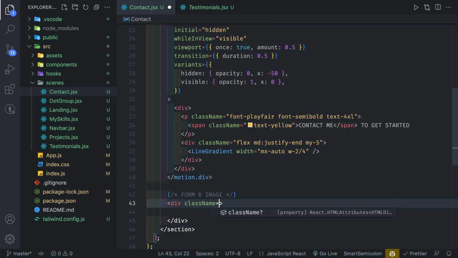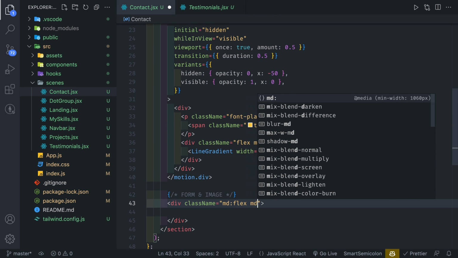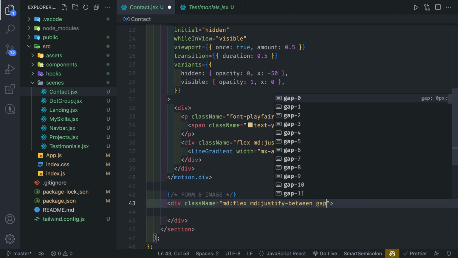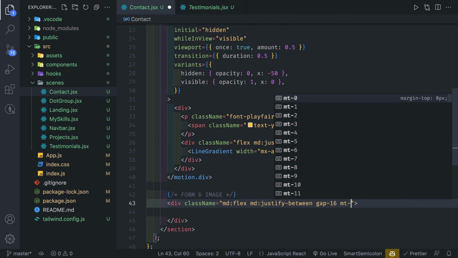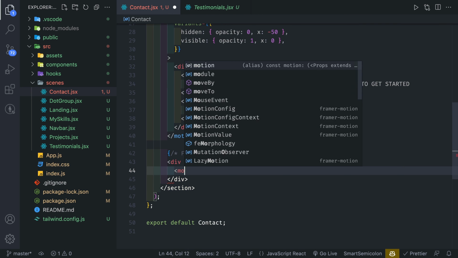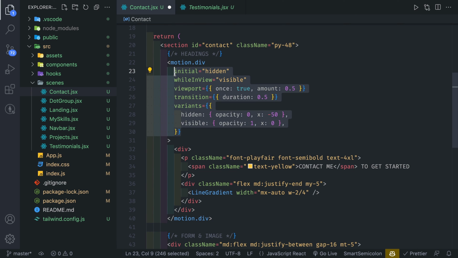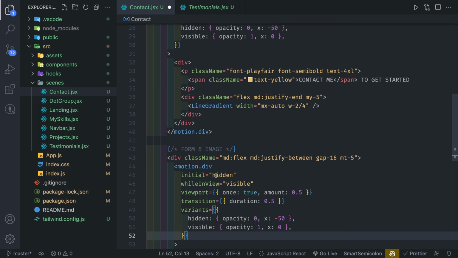So we're going to do a class name of MD flex, MD justify between. And again, remember, we only apply this above medium screens, because when it's small screens, we want them to just be on top of each other. And in this, we're going to do motion.div again. And we're just going to copy all the properties over here, paste them in here.